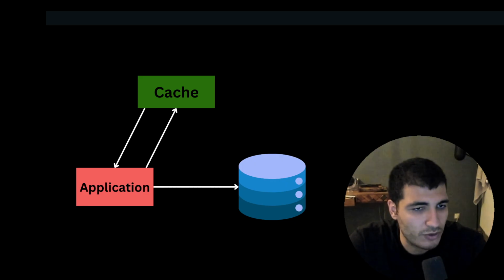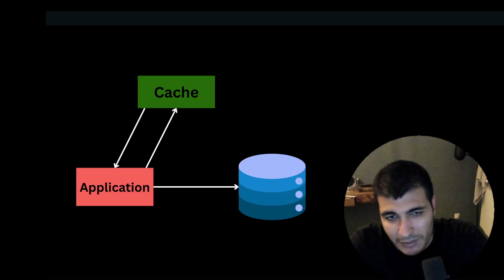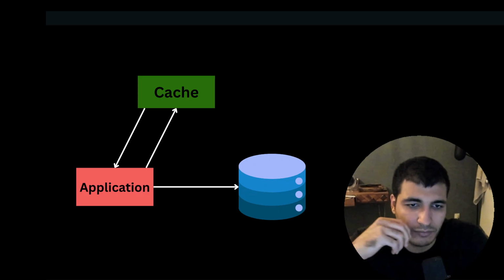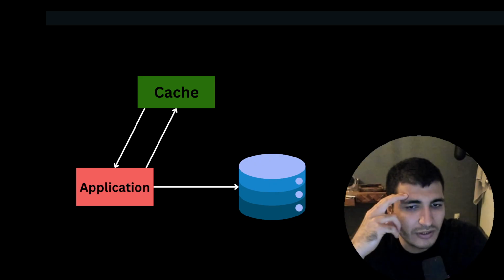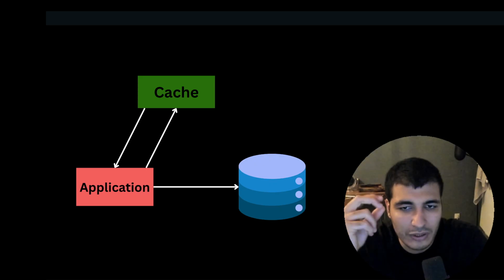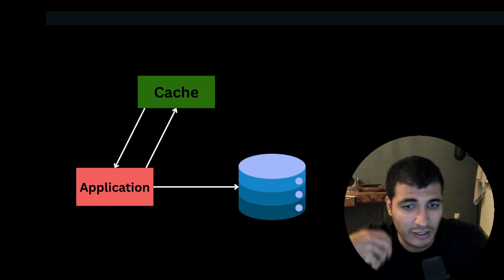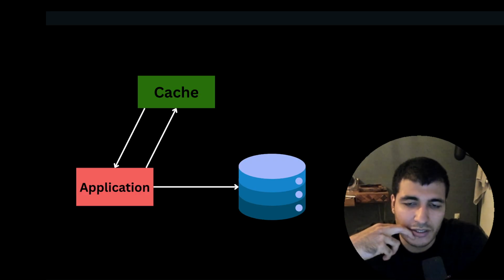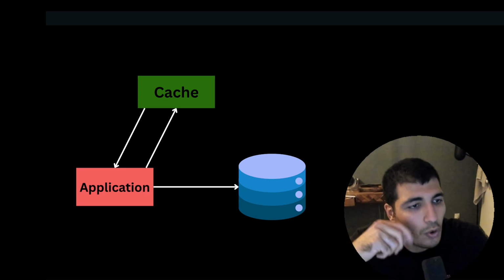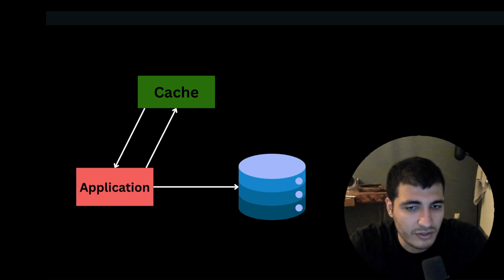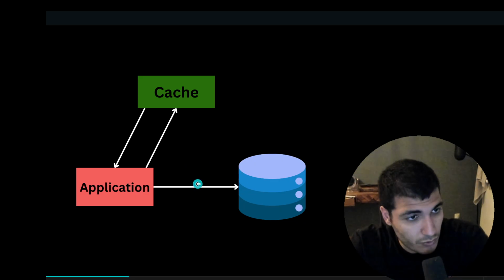You might use, for example, local in-memory caches within your application servers, or distributed caching systems like Redis or Memcached for shared access across multiple instances for web applications. Also, you can use content delivery networks, which play a crucial role in caching static content like images, videos, and CSS and JavaScript files, and store them at edge servers geographically closer to the users, reducing the load on your origin servers and databases.